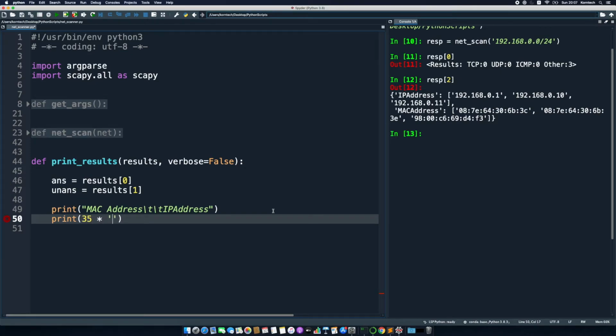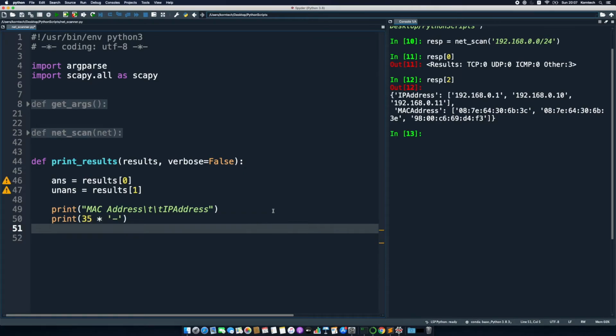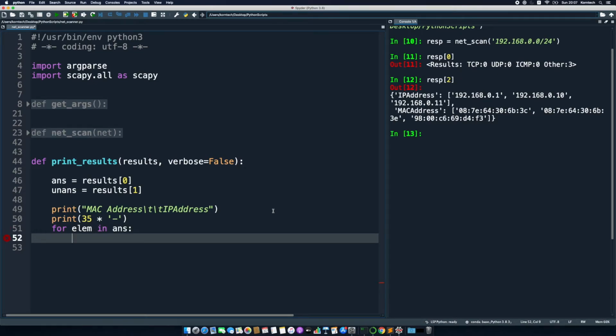So I'm gonna multiply these dashes by this number, and now we're gonna grab the values that I showed you from our answered request. We could do that from this dictionary as well, but let's practice the Scapy elements, so that we get to know this library a little bit better.